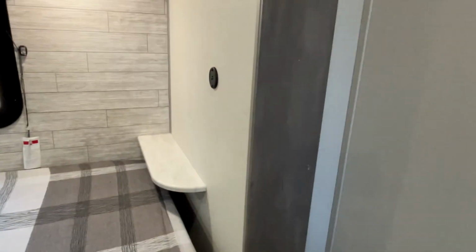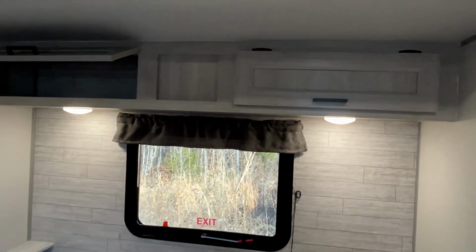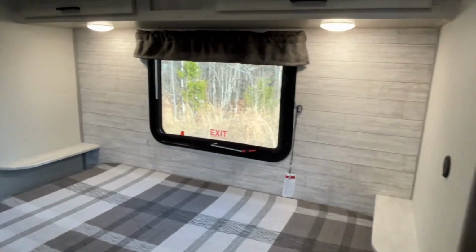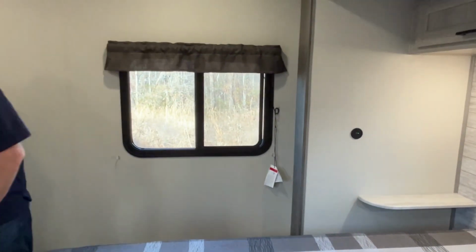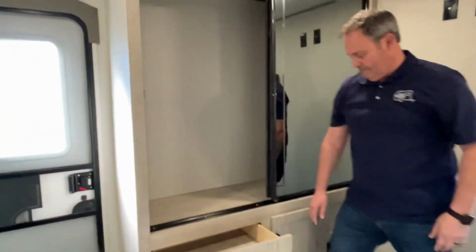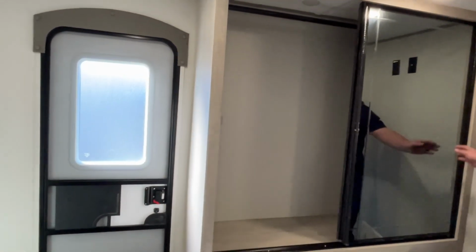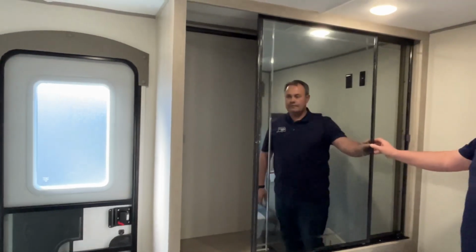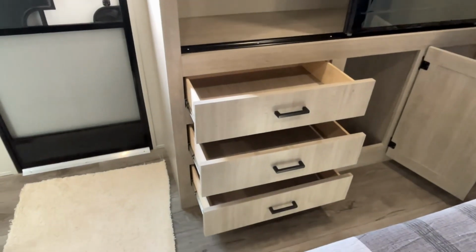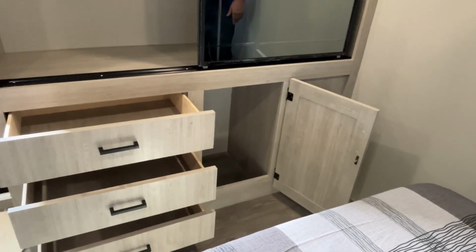It's not a bad walk around either. USB, and there is a USB on both sides. Storage right up above it. Another emergency exit window there. A window right here at the back. I don't know if you guys can hear it, but we're right next to a train. And at the foot of the bed is your wardrobe. It's got both doors mirrored. You have a sliding door, hanging all the way across. 3 very decent sized drawers there. And some storage right next to it.